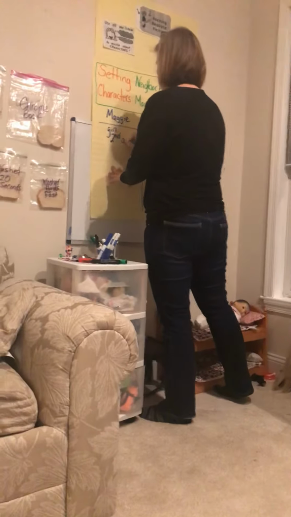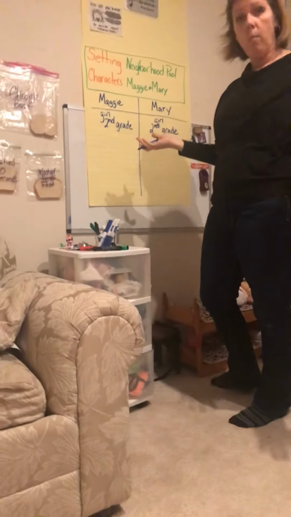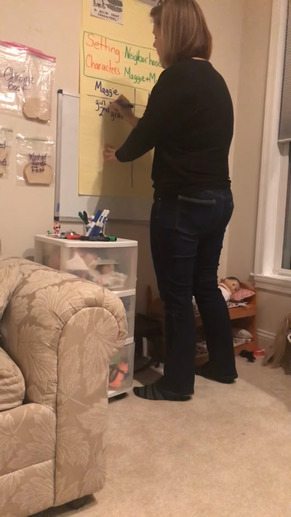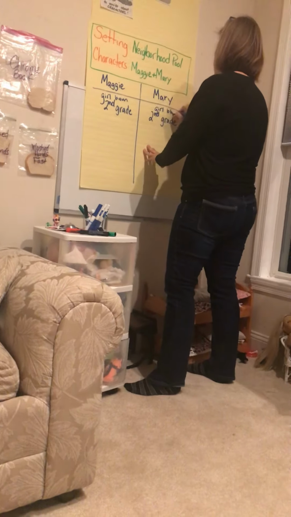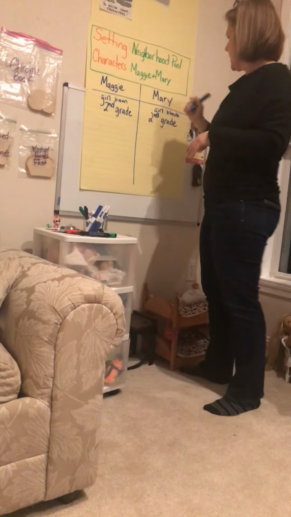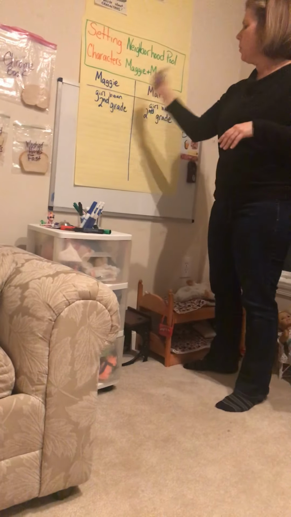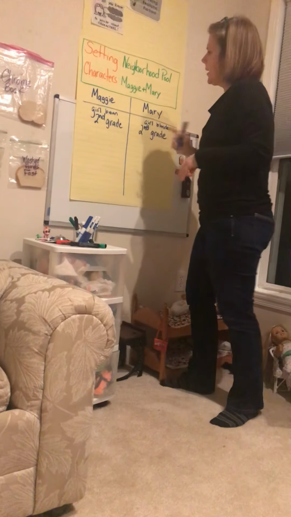I want to give a little bit of detail here, not just what they would look like physically. Remember, we've moved past what they look like physically, although that could be part of it. She's a girl. I'm going to say she has brown hair, and I'm going to say she has blonde hair, just to make my story a little different. Girl with brown hair, girl with blonde hair, second grade.